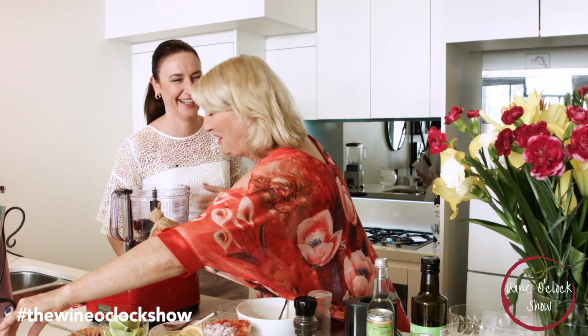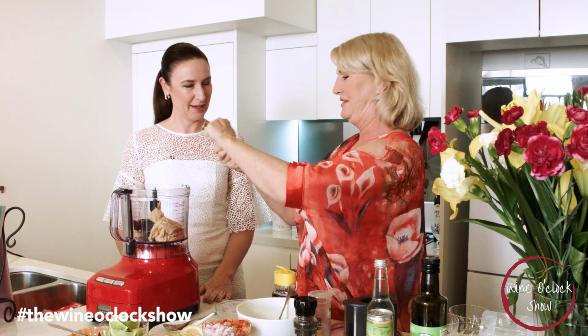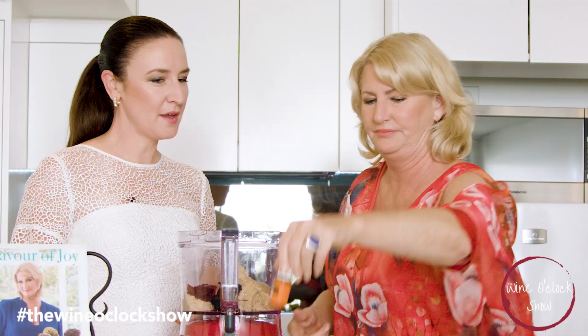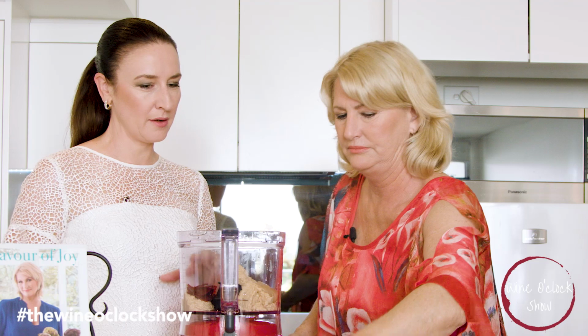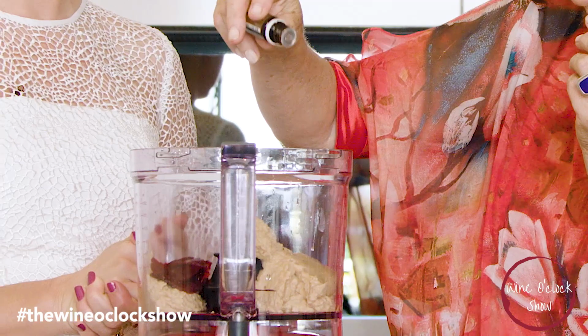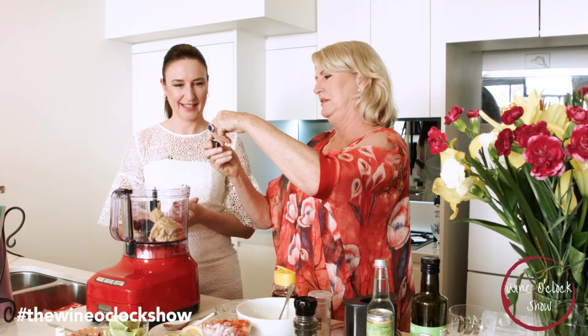No, not at all. A little bit of orange oil goes really well with beetroot. Do you just put a drop of that in? A couple of drops. I do it to taste. In my cookbook, it says 1 to 2. Do it to taste. One of the things I've noticed recently, and times are changing, is we are using essential oils in our cooking now. Especially when they're approved for eating, like Young Living oils. So you can digest these oils. You can. This one's black pepper. We just need a drop of that just to give it a little oomph. But again, you can do it to taste.